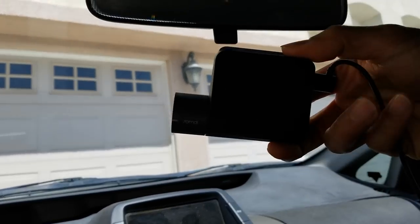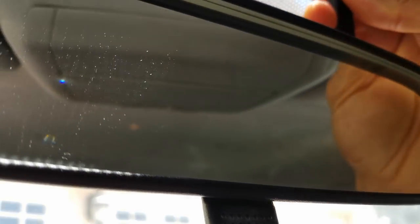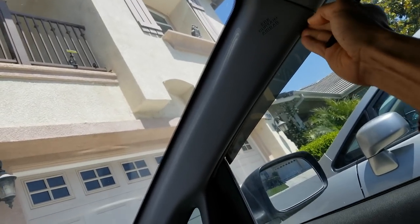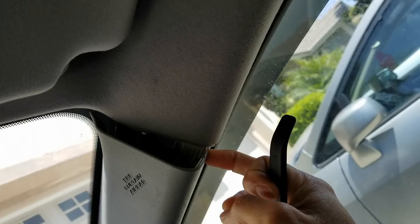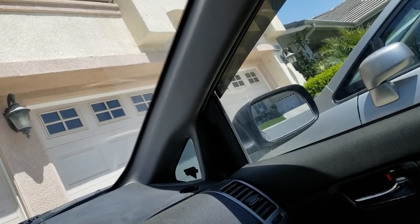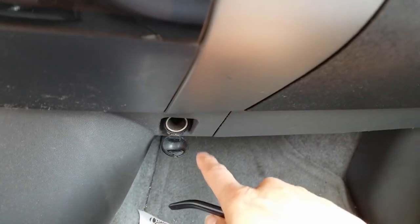And then for the wiring, you will need to push those wires into the headliner, okay? And then all around it, go around the side. Probably need to take out this trim, so it was pretty easy to come out. So yeah, just push all that wiring, and then you need to move the rubber seal off by the door frame, okay? And then I run the line again, and gonna run into that cigarette lighter adapter.